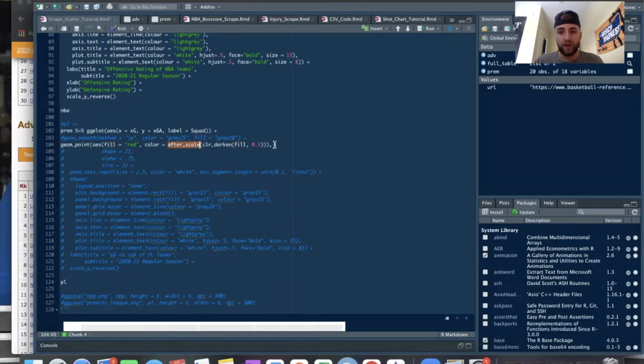This uses the prismatic package that I'll do all these because it's the same. So this kind of makes it a little less filled in, so it gives it a little aesthetic look. Shape 21 is a circle. You don't really need that, but I have it. You can just delete it if you want. Alpha changes the transparency of it. And then the size is just how big the circles are.